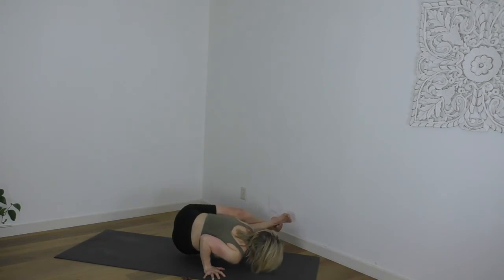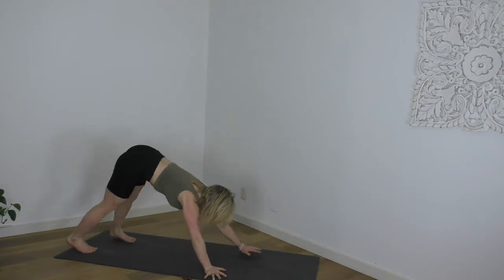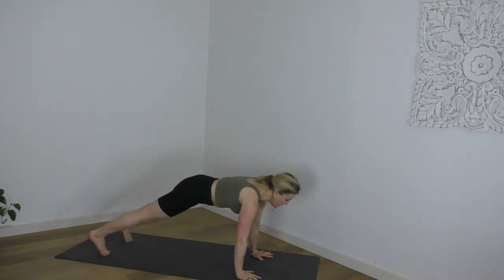3, 2, 1. Vinyasa, everyone. Meet me in downward dog. So we're going to take a couple symmetric back bends and then go asymmetric. Shift your weight forward, high plank, and come to your tummy.